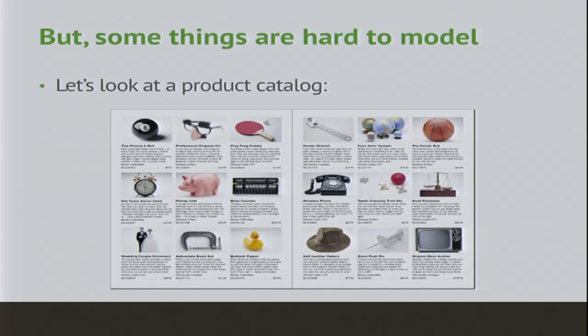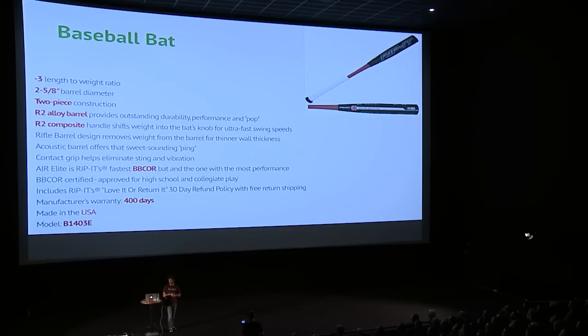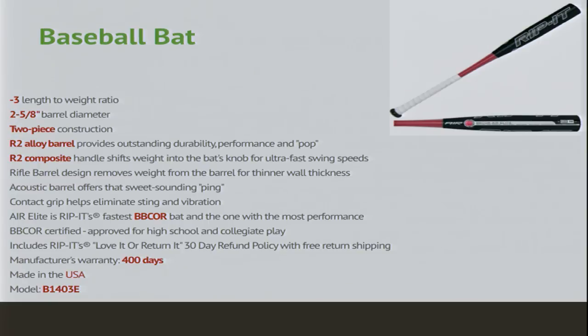If we look at a product catalog, in this case, I'm using a very generic product catalog with many things coming from sports, electronics, retro stuff, office supply, really many, many things. And you will see that inside a product catalog, it could be very hard to design something for your database. We will take some sports stuff. Sounds good. A baseball bat. A baseball bat has some information about the length, the name, the diameter, the type of metal or wood you use. So many, many things that you can represent.